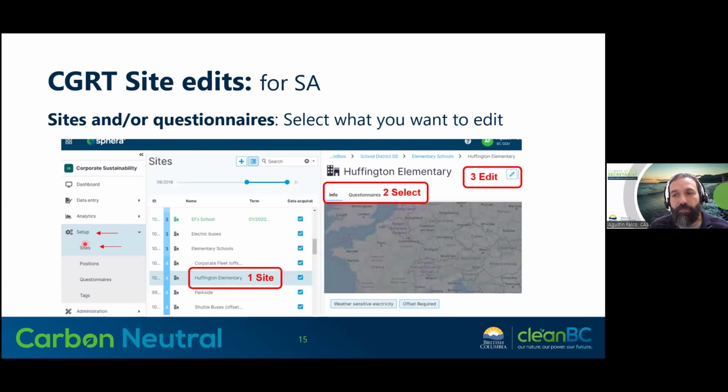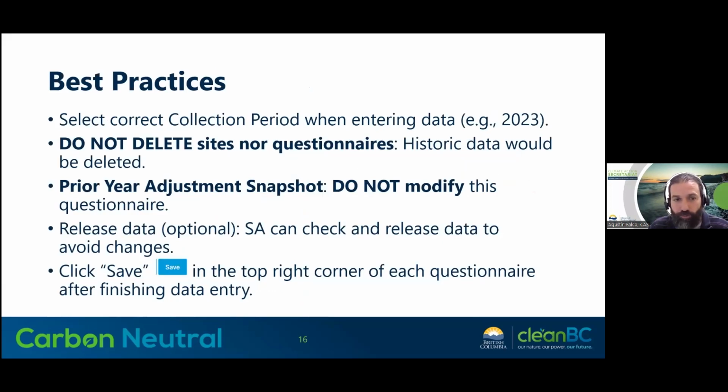I'm going to set up sites, and then they first have to select the site. Then the second step is to select if they want to edit the information of the site or the questionnaires assigned to the site, and click on edit. That's pretty straightforward. This is pretty simple, but I will open space for questions later. Now I wanted to go through the best practices.